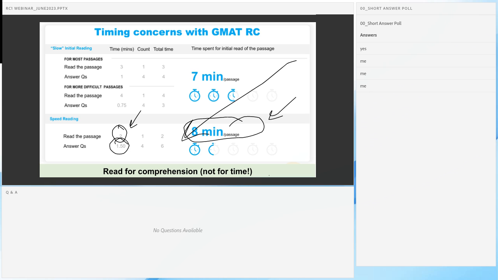I still do that. And I can go through a GMAT RC with about 4 to 5 questions in about 5 minutes. Because why? Because I have those sentence structures in my brain. The moment I read a sentence structure, the keywords automatically translate to visualizations in my brain. And that's where the time to answer questions comes down. It's not because I read fast. I read really slow. But those visualizations, I don't take time to do that because I've done that so many times.